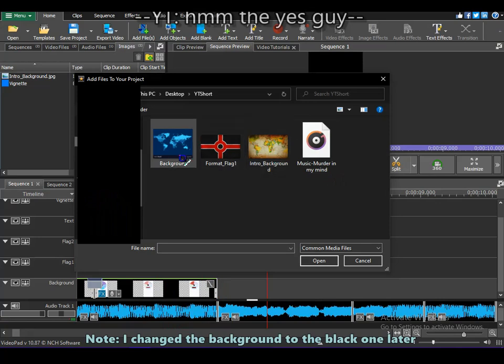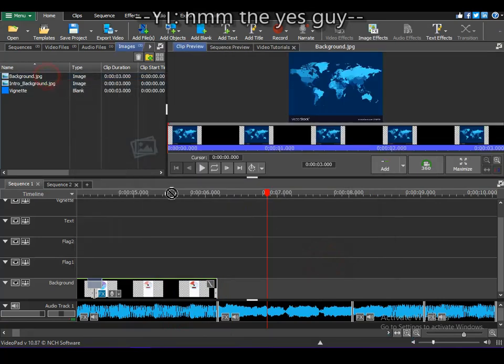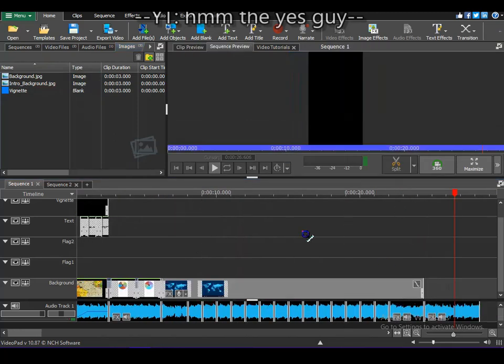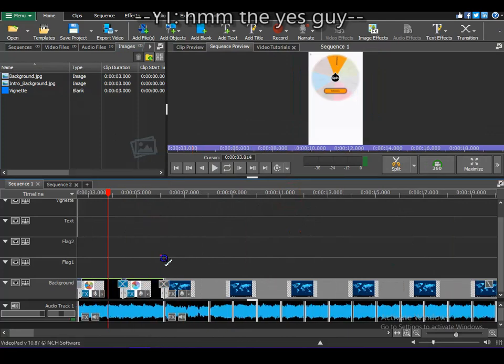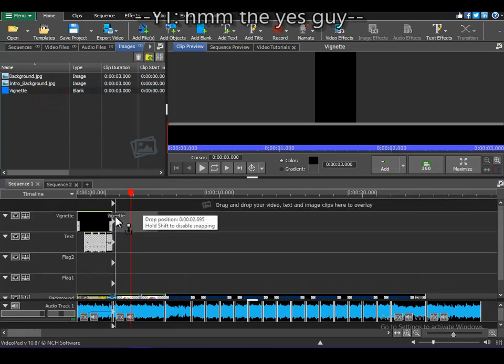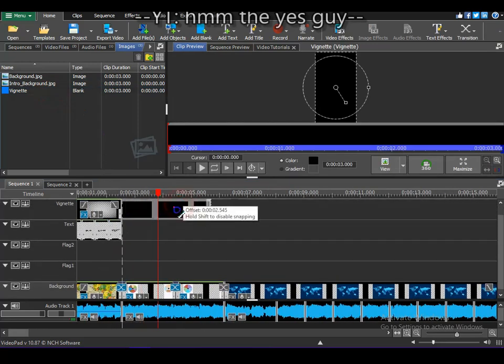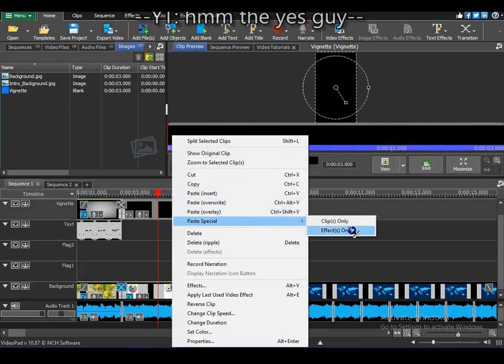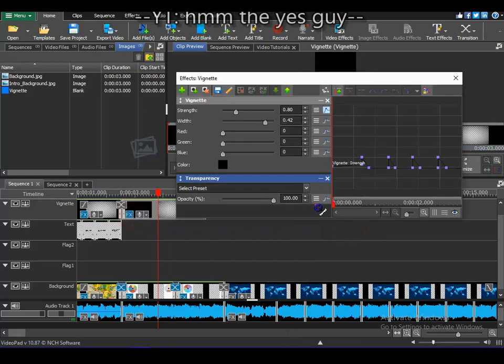Add your background in which you will compare the countries. Stretch the background to how much you want it to be on the screen. Adding a vignette effect for the wheels, just do what I do. If you mess up, you can always press Ctrl+Z to undo that mistake. I am copying the old vignette effect and pasting it special in the new one. Resetting the opacity value and setting it to 0, also resetting the vignette strength.